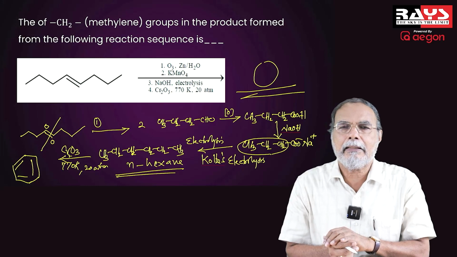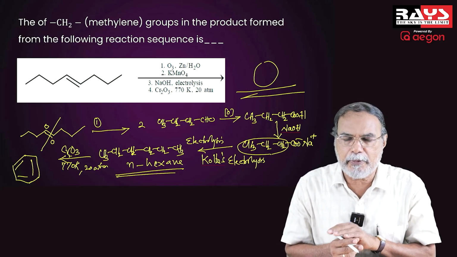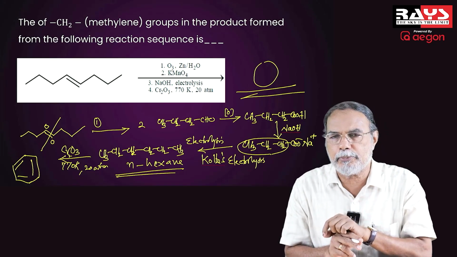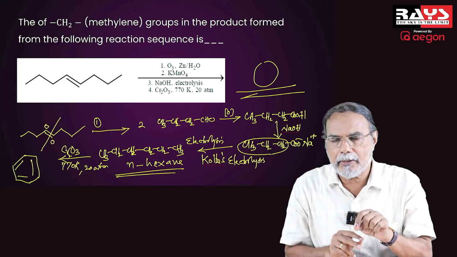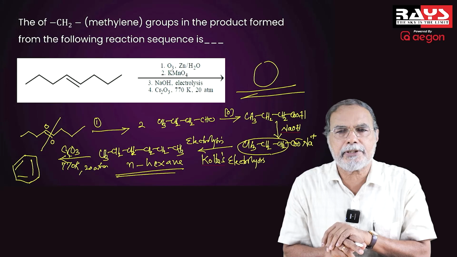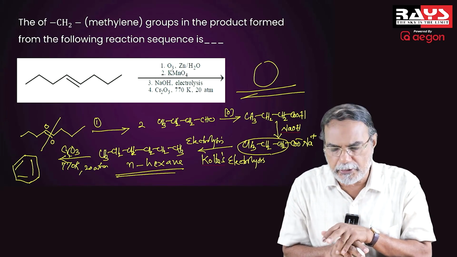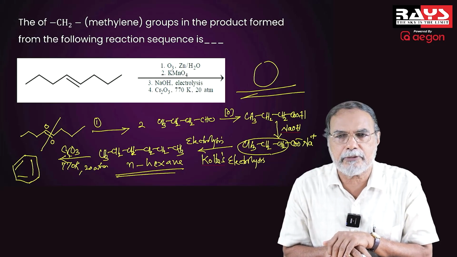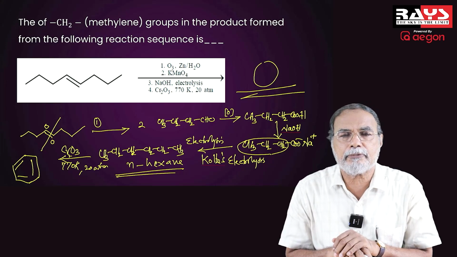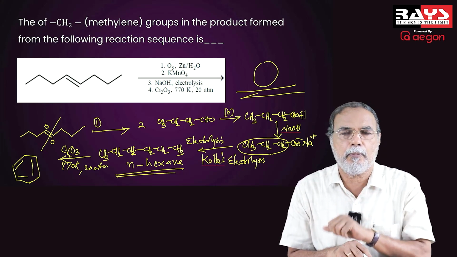I hope it is clear. When you see the question, you may be tempted to write cyclohexane, with 6 CH2 groups. But that is wrong. The cyclohexane further undergoes dehydrogenation to give benzene in the presence of this particular catalyst, chromic oxide, under this temperature and pressure condition. And therefore the final product is benzene. It doesn't contain any CH2 groups, and therefore the number of CH2 groups in the final product is 0.